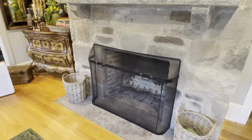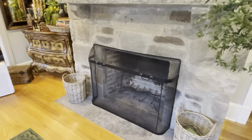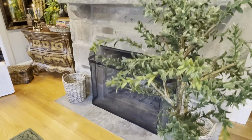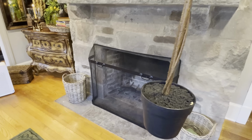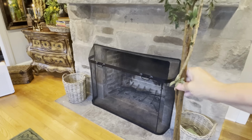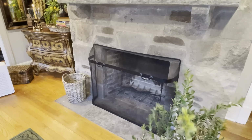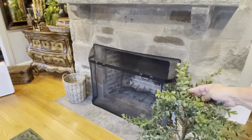So what is it going to be? Myrtle trees. These were purchased from Hobby Lobby as well. I love the look and feel of these little myrtle trees, and the price is fantastic. For one, it is $59.99, but they come 50% off.